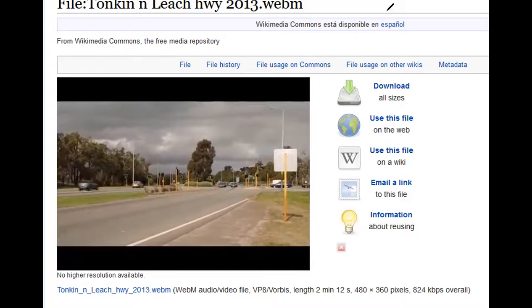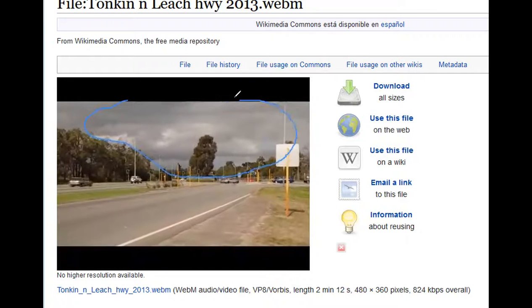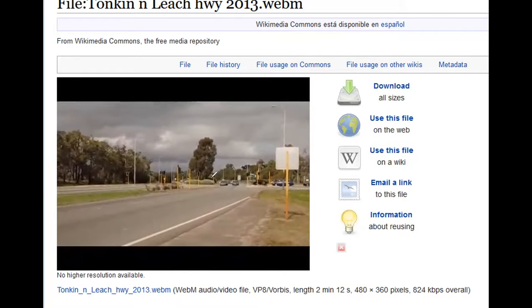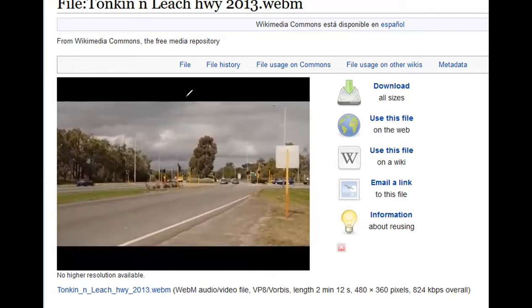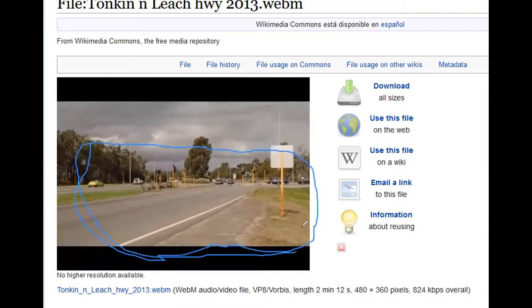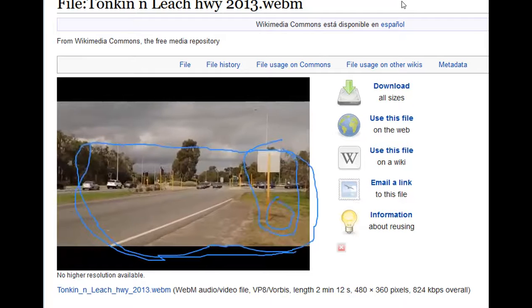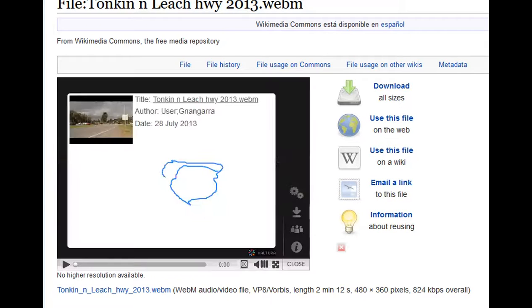So, let's see. Anything else interesting happened? The sky is very cloudy. It looks like there could be a storm on the verge of happening. Maybe a thunderstorm or something is about to happen, or it could just be an ordinary winter, and these aren't storm clouds; they're just gray clouds that fill the sky. And yet everything here appears to be in the sunshine. This sign here has a clearly defined shadow. These cars have just been given the green light to go. Ganangara. Okay, I'm guessing that will probably be Australian.